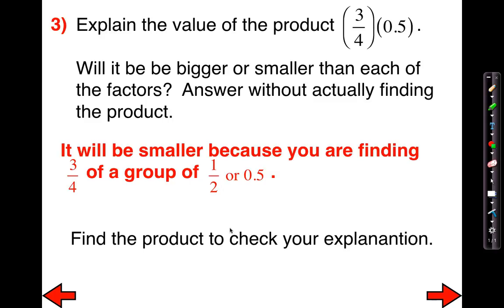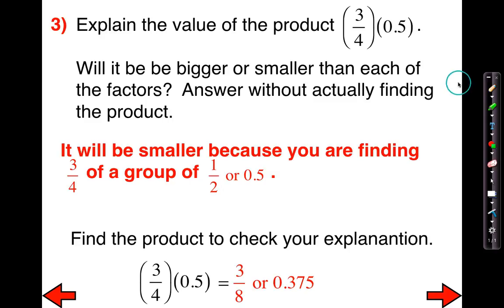Now, let me go ahead and prove it to you by multiplying 3/4 times 1/2. Notice it would be nice if you turned the half into a fraction. So that would give me 3/8. So here, let me just prove it to you real quick. I could have done 3/4 times 1/2. Saw that I couldn't cross cancel, multiply straight across, and get 3/8.